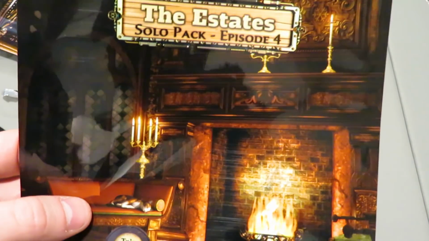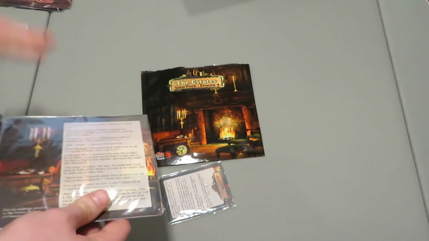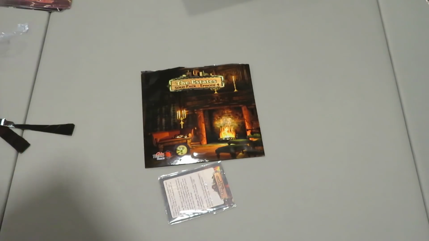So this one's called the Estates Solo Pack number 4. And I didn't really show you the cover of the other one, but it's very similar in the art. But again, very nice. The bags are also really high quality, like really nice. Okay, so this is Solo Pack number 4, called the Estates. So let's see what's in this one.